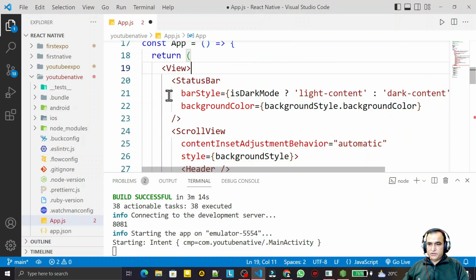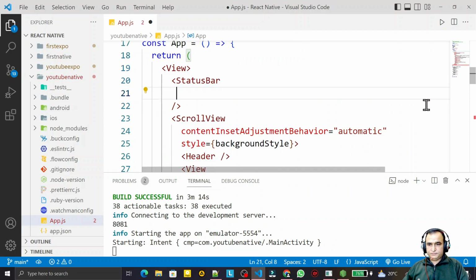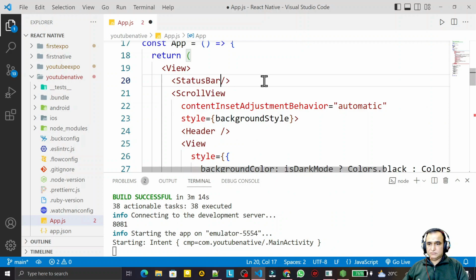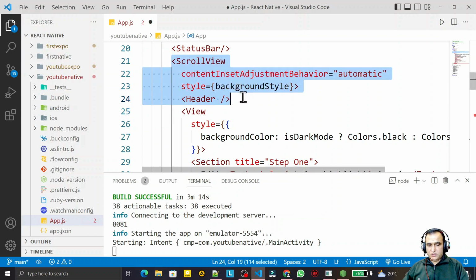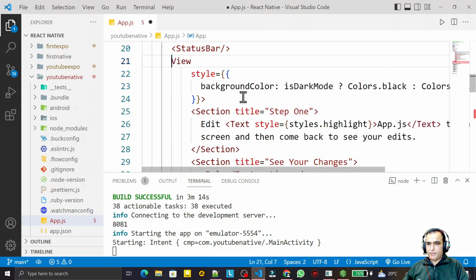Then I just remove this one also. The status bar we have, so I will keep this status bar like that. Okay, then I need a scroll view also. I remove this, no need of this. I have a view like this separately.